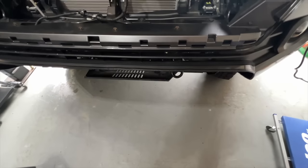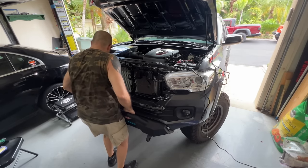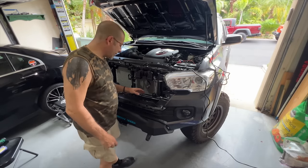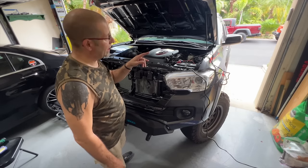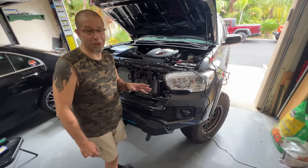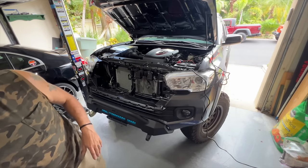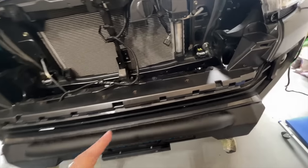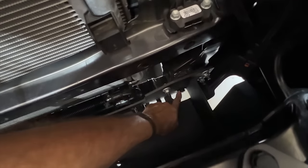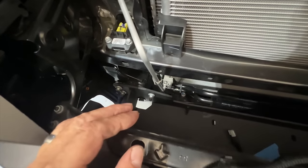Now it's time to lift the bumper on and get this job done. It's on. There are six bolts, three on each side, to tighten up. Then I need to plug in the wiring, which I believe fits the LED light that came with it, and put the grille back on. There are also two additional long bolts that go through the bumper and through the frame member on each side — very easy and accessible. Everything on this kit was pretty accessible, so no issues there.